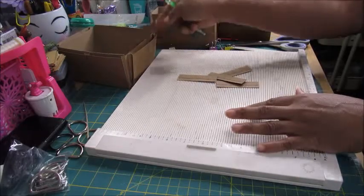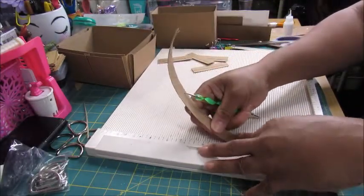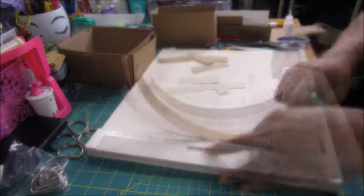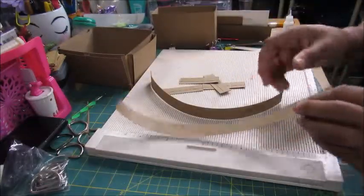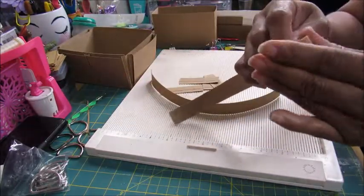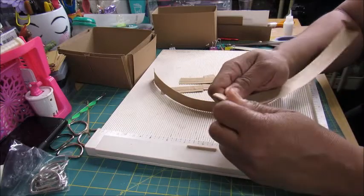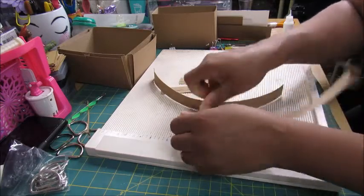And for my straps, I'm going to score them at 1 inch on both sides. Okay guys, sorry about the interruption, but I scored each one of these at the 1 inch mark, and then I'm folding them just like this. And this is gonna be my belt loop.